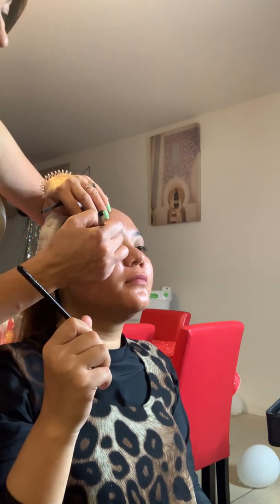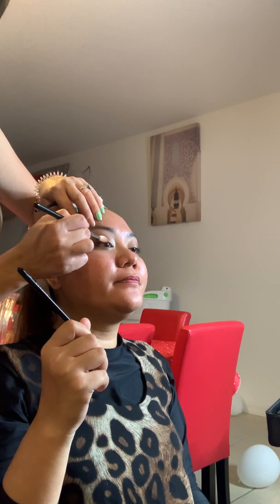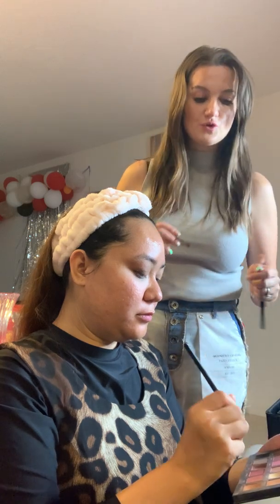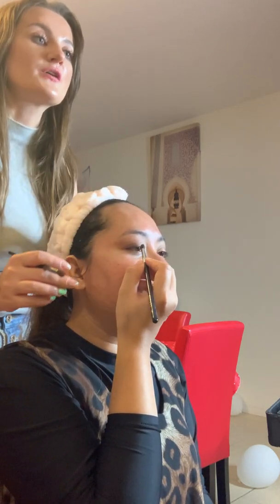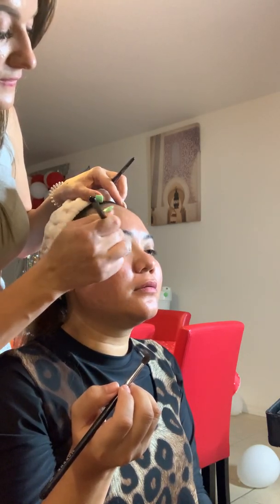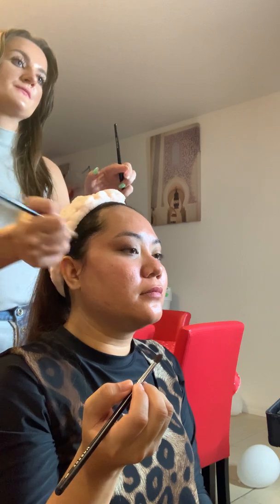So we're gonna take a clean brush again, and we're gonna smooth that out. So you kind of go up and you go out, and out. You see how there is still a dot? So remember, before the black one, we took this one. So you're gonna take a little bit of a dot one. No more black. And you're gonna put it right before that black, just a little dot. Here? No, or here? Right before. Like this? Yes. Perfect. And now with that same clean brush, there you go, transition.